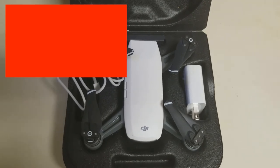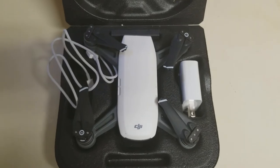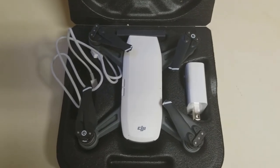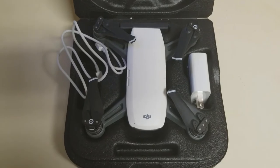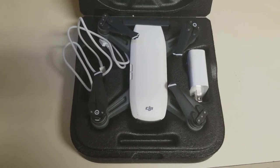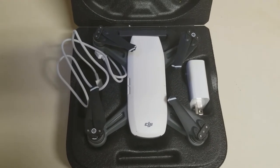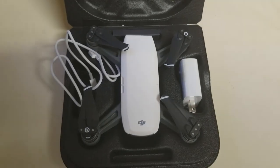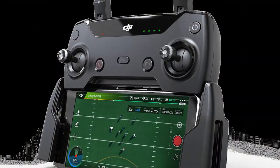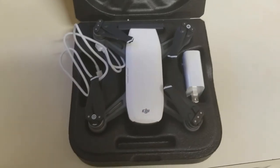I definitely suggest this drone — the DJI Spark. I know they have one called the Fly More pack, but I didn't get that since I've never flown a drone before and didn't know exactly what I needed. I didn't want to spend extra money on something I probably wouldn't use. I can always get the Wi-Fi antenna remote control at a different date. But right now I'm good with this, and it's easy enough to pack in my luggage.